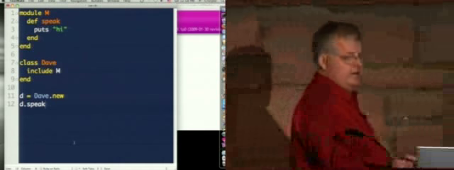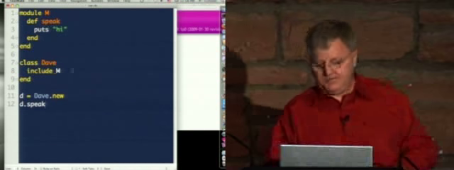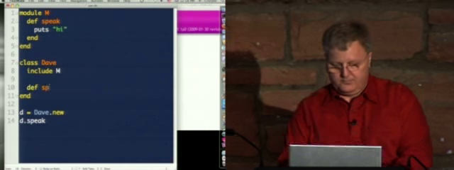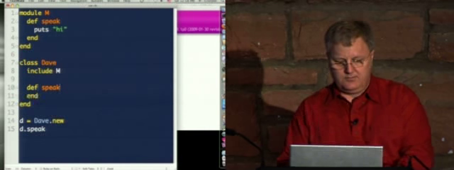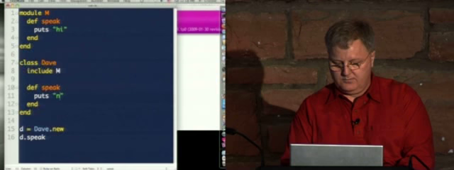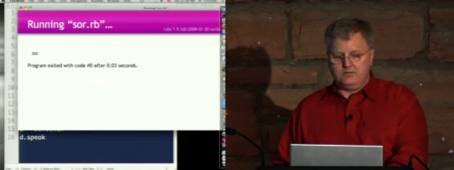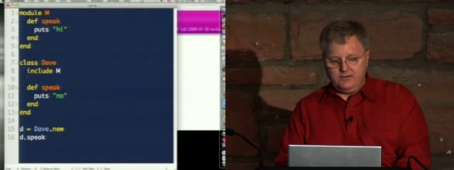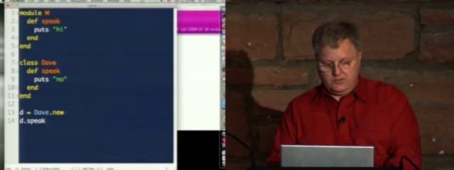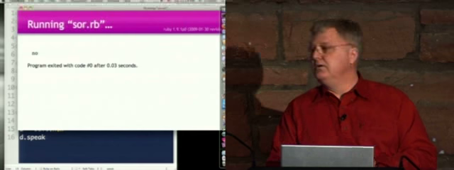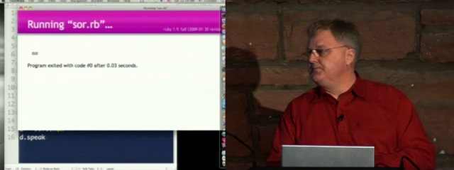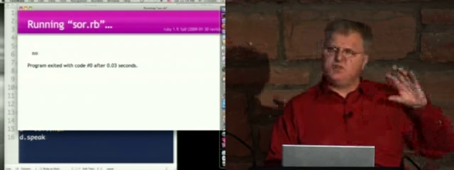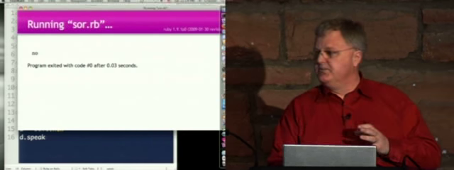You can tell because if I define that method in the class, it gets invoked. If I define it before I do the include, it still gets invoked. So the include has to be somewhere separate from my class.